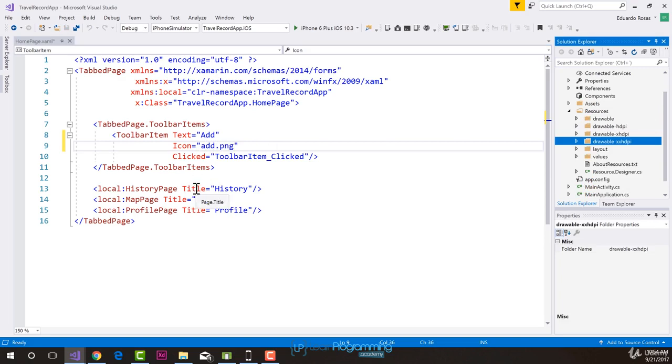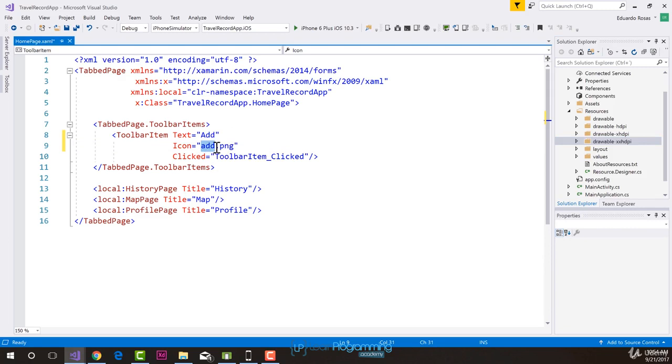Of course, on Android, it is going to be in different folders depending on the resolution. And in the case of iOS, it's going to have add2 or add3 depending on the scenario of the phone where this is running. But the base name is add and it is a PNG file in both cases.